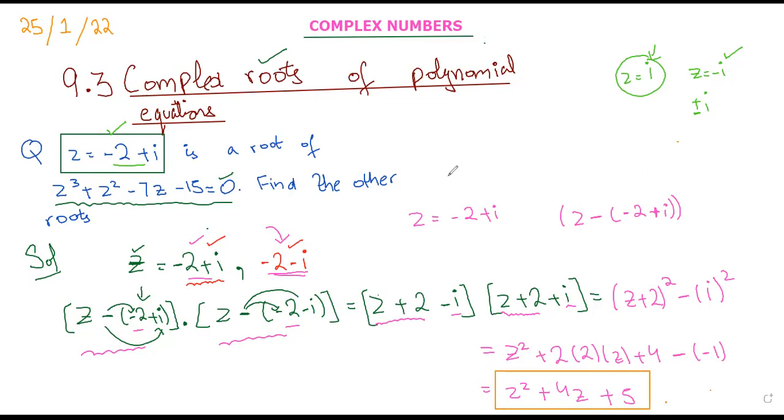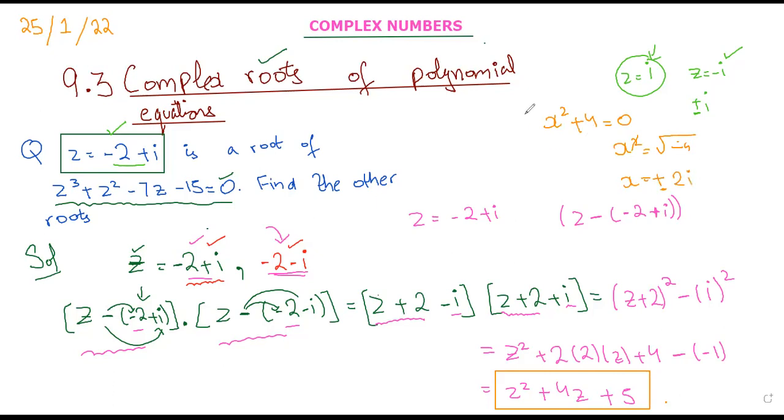So in short, either they'll give you a real root. If they give you a real root, you're good to go. You can find the complex root through long division directly, because in the quotient you will get a factor of this type, let's say x square plus 4, and you then equate it to 0, and then you get x square equals minus 4. Stuff like that. And then you end up saying x equals plus minus 2 iota.